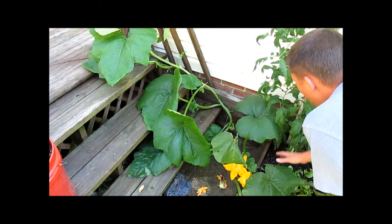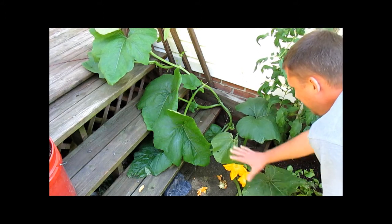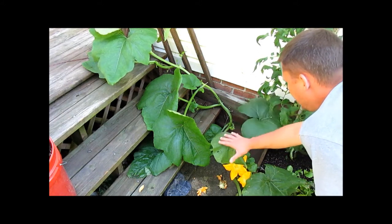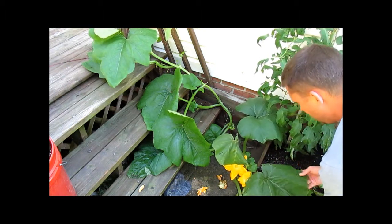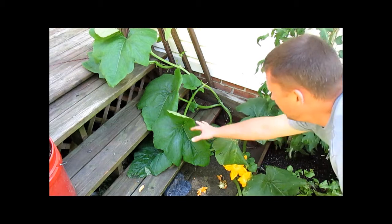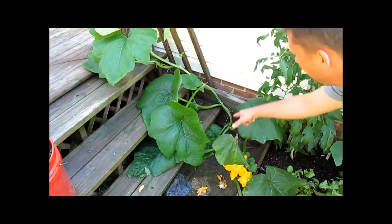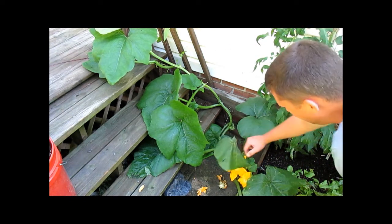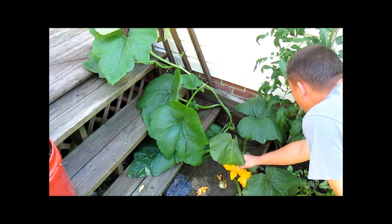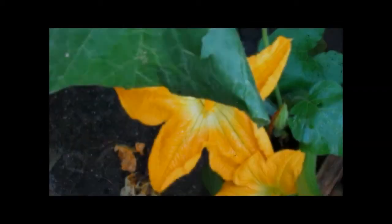Well, here in the corner of the bed, right in front of the tomato plant, I planted a pumpkin. And as you can see, this is a jack-o'-lantern pumpkin, and it is getting really big. It's got these great big huge beautiful green leaves. And I just let it go up my step here, and I'm not really sure exactly what I'm going to do with it there, but it is flowering. Now these are male flowers on the pumpkin plant, and I'll get you a nice close-up of that as well.